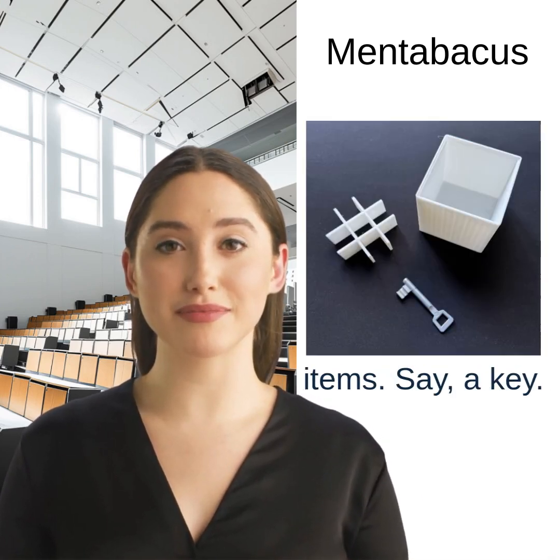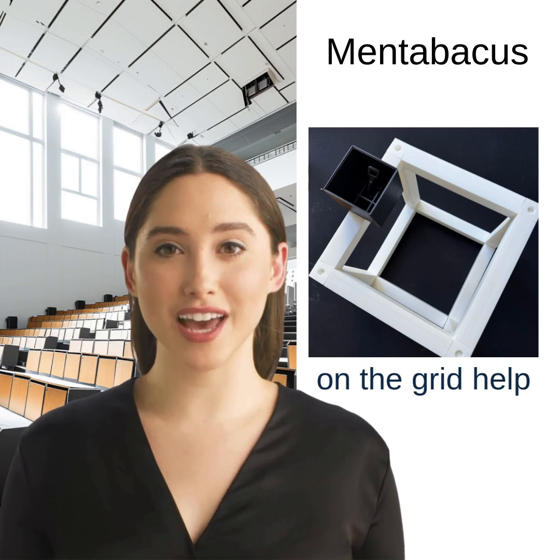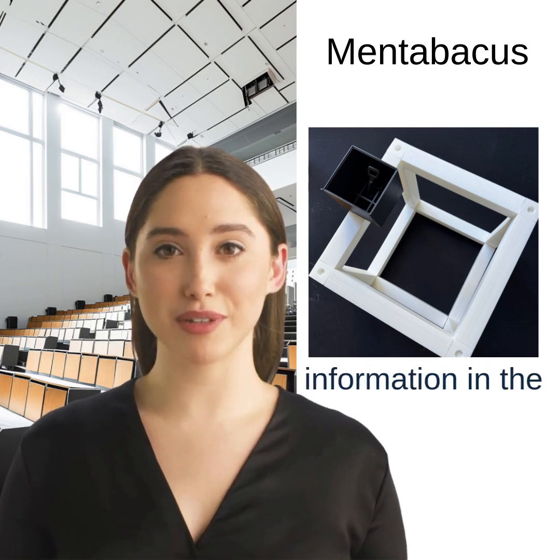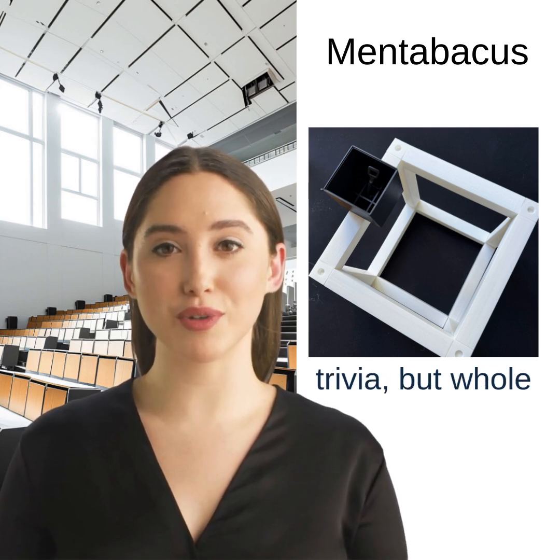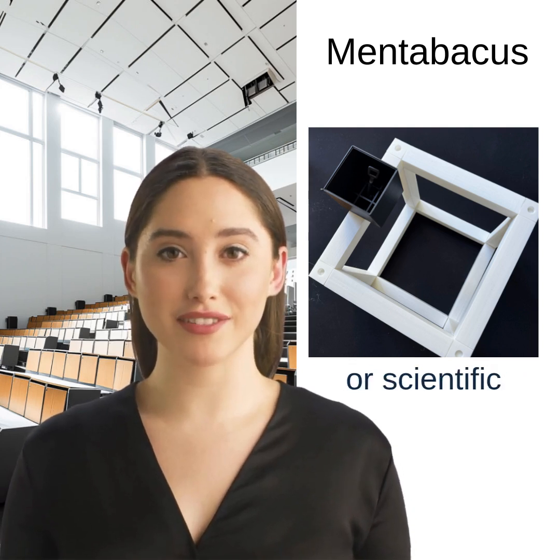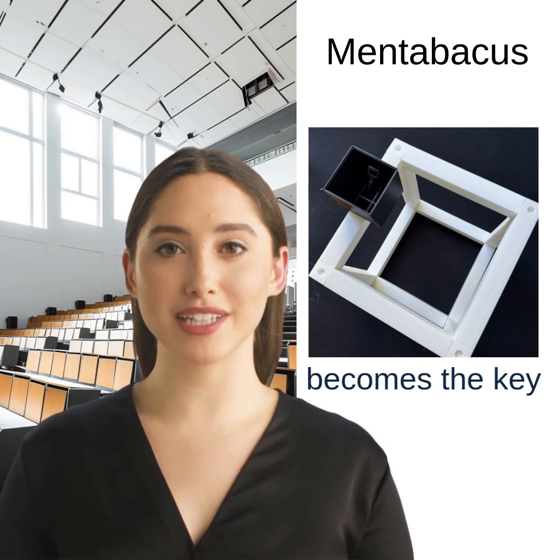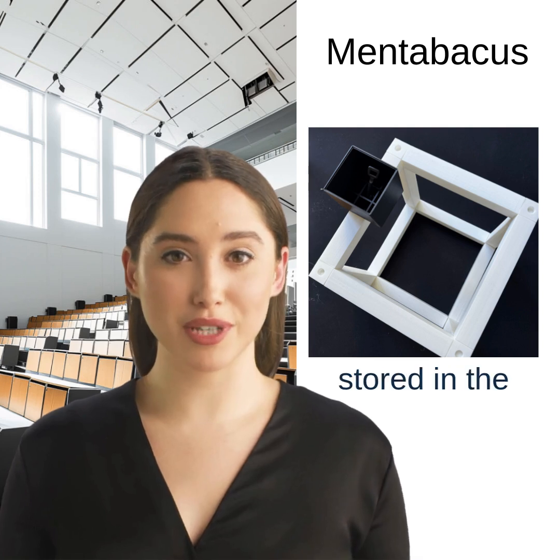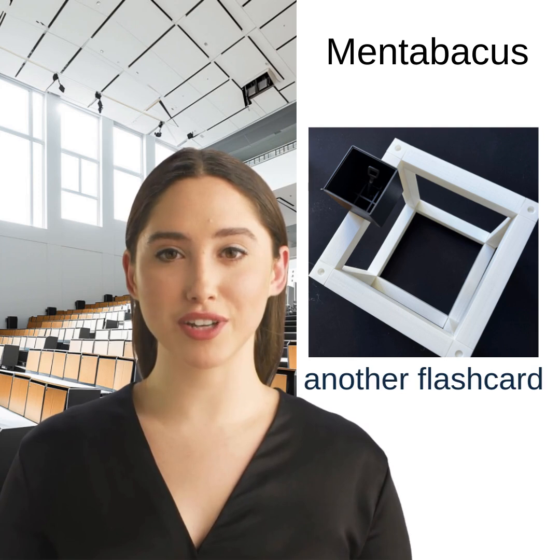Say, a key. And these items, stored in a box and their position on the grid, help learners remember complex information in the form of diagrams. Not just word lists or trivia, but whole systems of knowledge like grammar rules, legal categories, or scientific structures. Metaphorically speaking, the key in the example becomes the key to open the door to the information stored in the mind. In other words, it's not just another flashcard app.